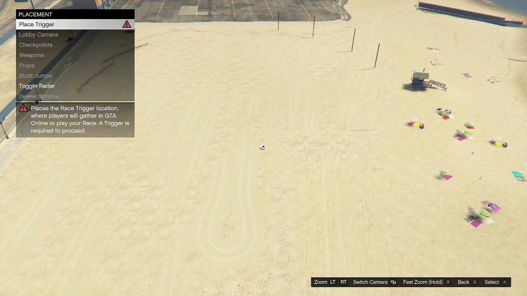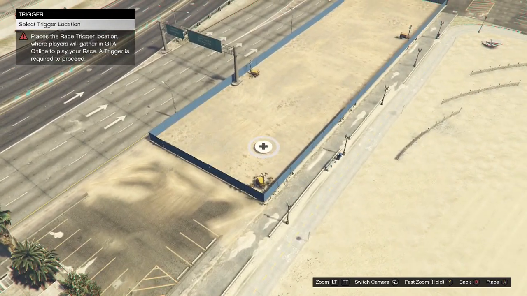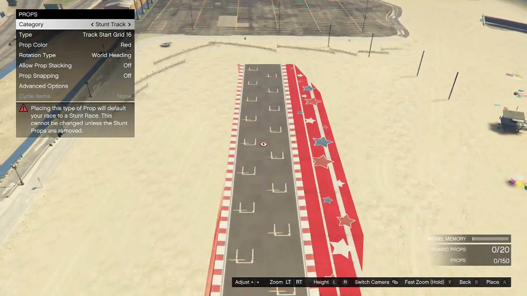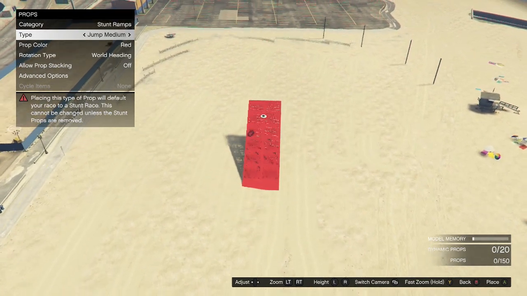So the whole deal is just kind of setting it up, getting your trigger. So we're gonna place our trigger somewhere where it's not really gonna be affecting us on the map. Not taking that yet. Checkpoints, we're not gonna do that. We go down to props. So as I was saying, this one's gonna be for beginners. You're gonna go over to stunt building ramp, the stunt ramps, and let's set up a landing.